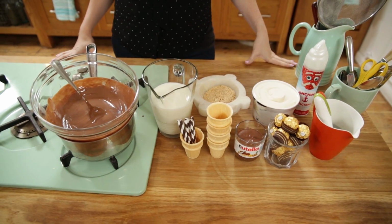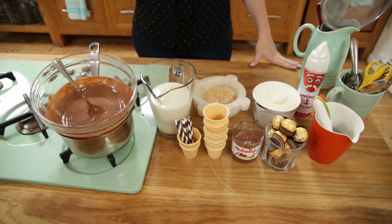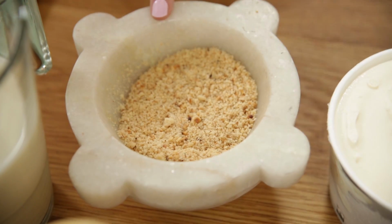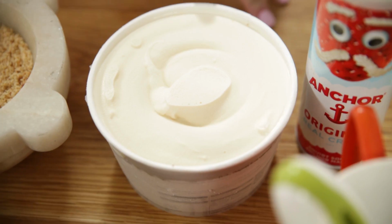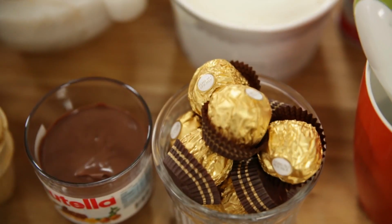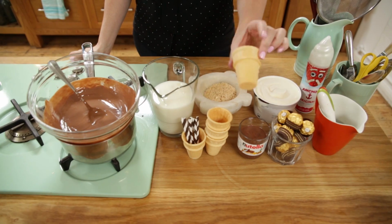Let's get into it. To make your Ferrero Rocher milkshakes today, you're going to need some chocolate, so make sure that it's a compound chocolate, not a couverture, so that it sets nice and firm. You'll need some whole milk, some crushed hazelnuts, some good quality ice cream, some canned whipped cream. You'll need some Ferrero Rochers, some Nutella, and for our little edible cups today, you're gonna need some flat-bottomed ice cream cones.